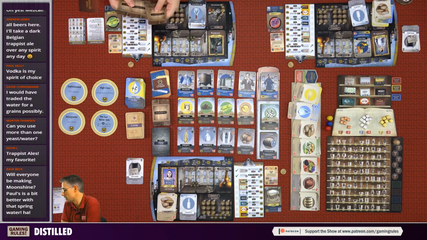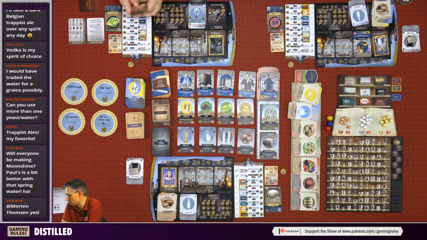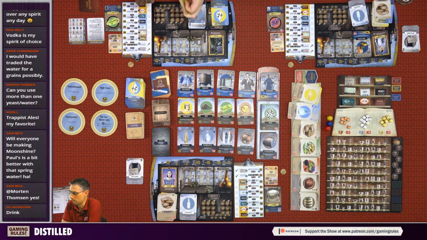Yeah, okay. That's actually a good thing. I could have done that. Oh, yeah. Because I'd have got vodka, but actually I wanted moonshine. So that's actually worked out okay. So get rid of the top one. And the bottom one. Get rid of the bottom one.